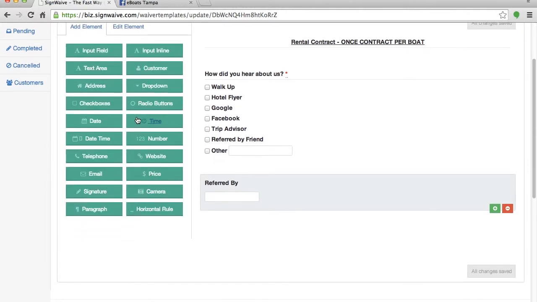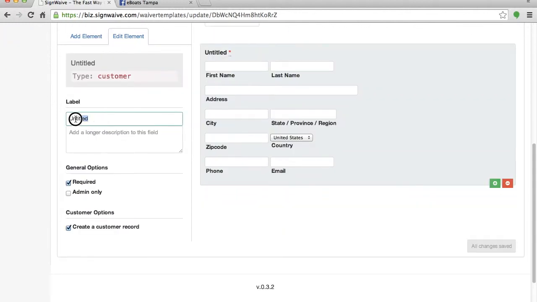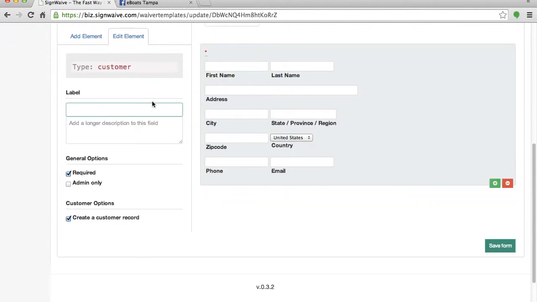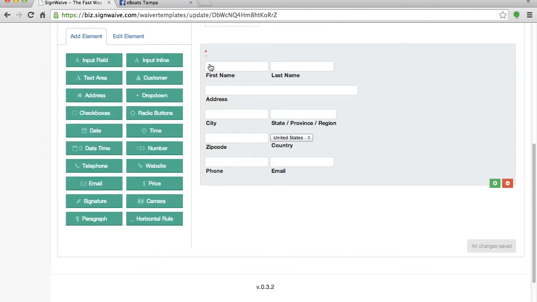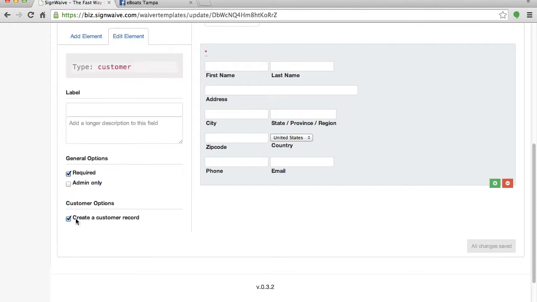And it looks like we've got name, cell phone, address, email, city, state, zip code. Put this in here. And if you notice, this customer bundle, when we added that element, that customer bundle has an option down here to create a customer record. That's very important because that's what creates a database that will be used to be marketed to down the road as we add in more advanced features. And it looks like you wanted to be very sure that they're entering a cell phone number, not just a home phone number.